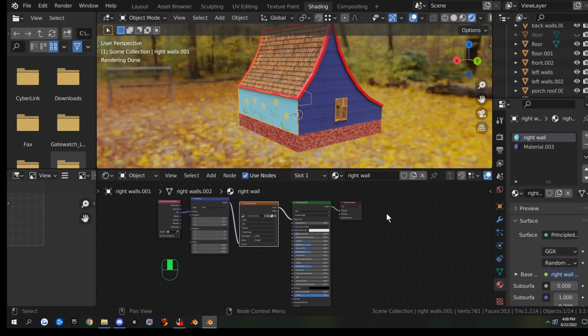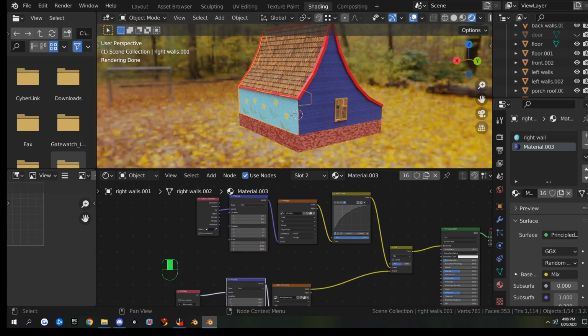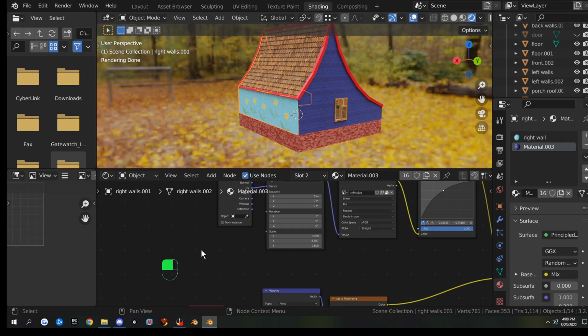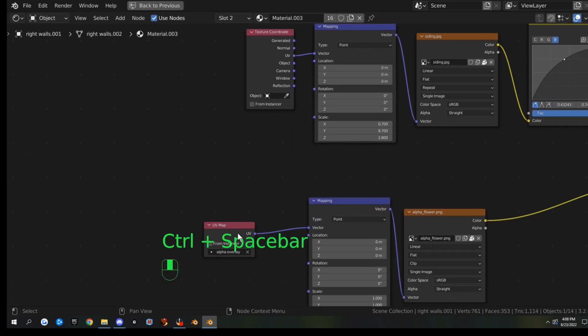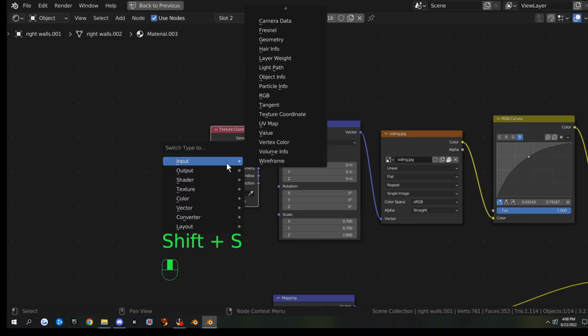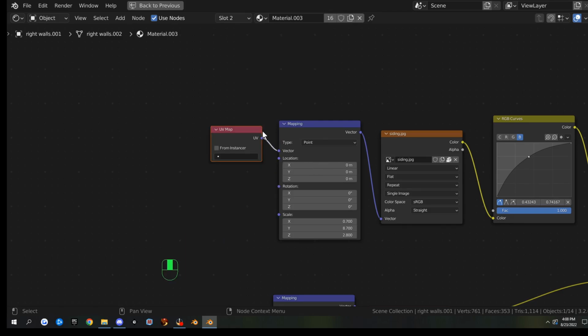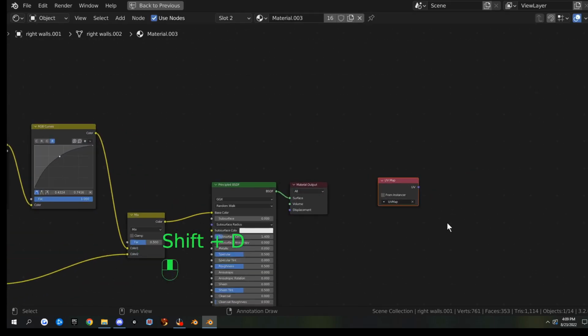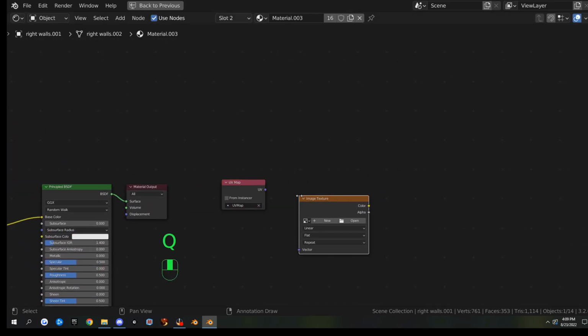Now we need to get in here and fix our texture coordinate nodes. This one's a little confusing because it has a texture coordinate node for a flower, but we just need to change this one. We can leave that one be. So we are going to Shift S, input, UV map, change it to our first one. Then we can make a copy of it. Shift D, move it over here. Make an image texture. Plug those in. And we need our coordinate node, or our UV map.